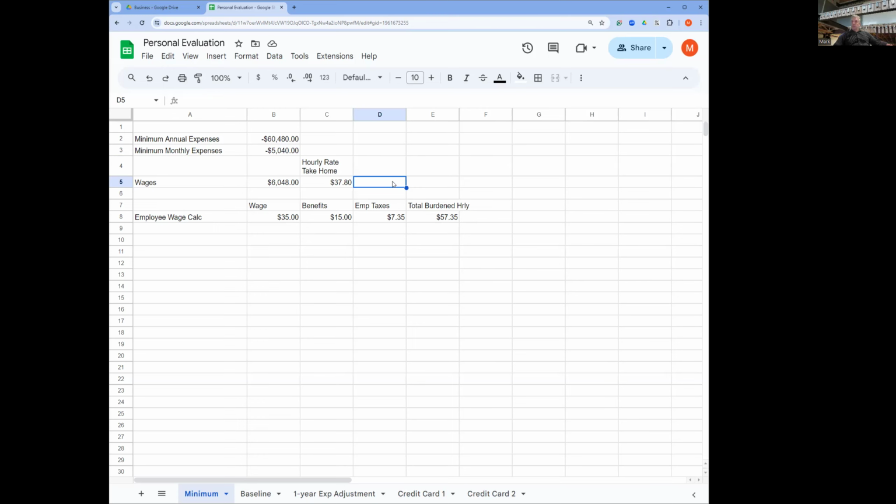So your annual taxes equal, and let's go down here. We won't cover that. So we want to increase this by 25%.